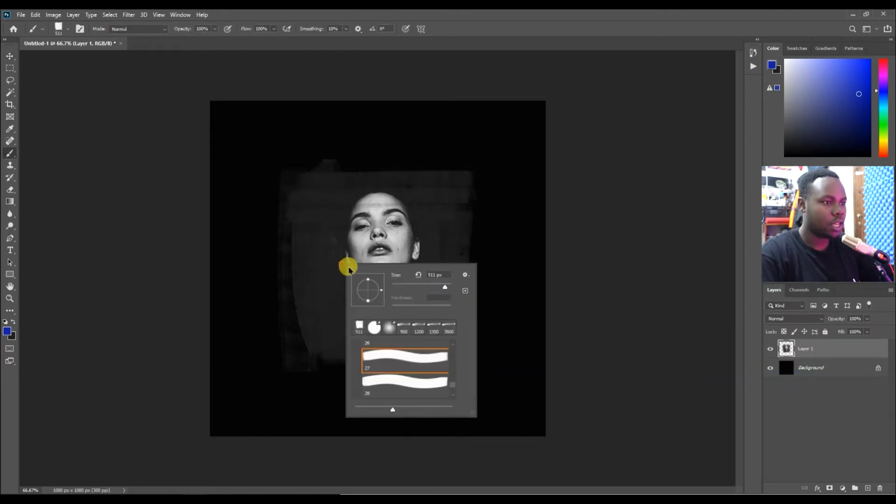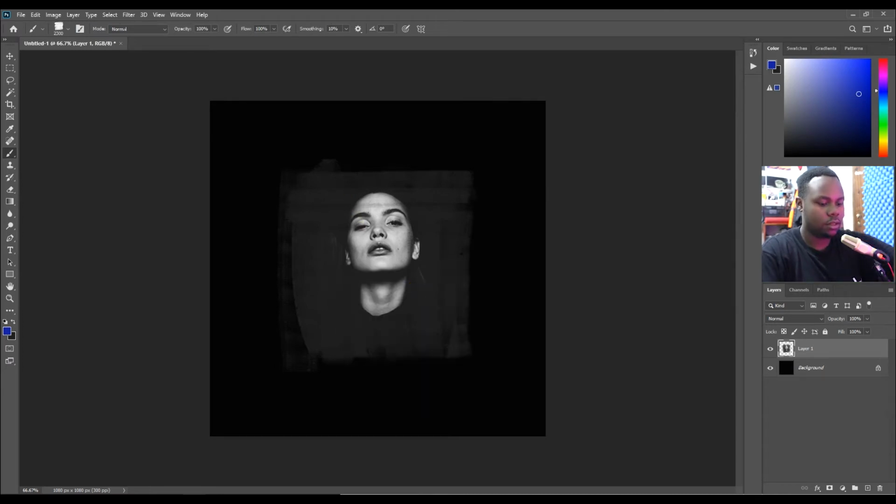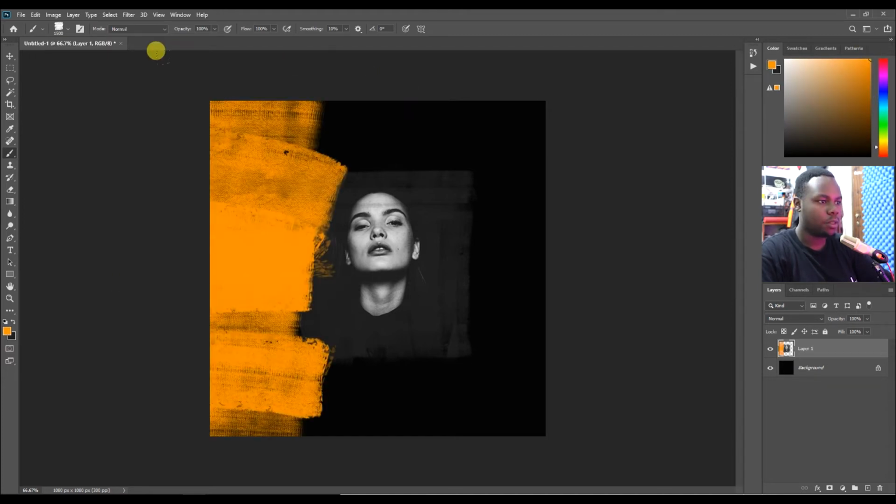Now what's gonna happen, I'm gonna take another brush. Now change a little bit of style of brush you would like. Now I think this looks more perfect. Now I'm gonna adjust this brush up to somewhere here. Now I'm gonna select the color to be a little bit yellow, somewhere there, yellow orange, not bad.